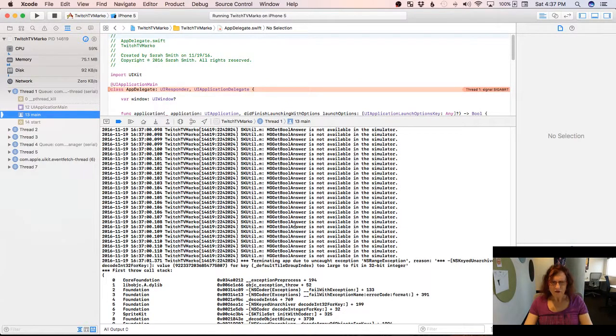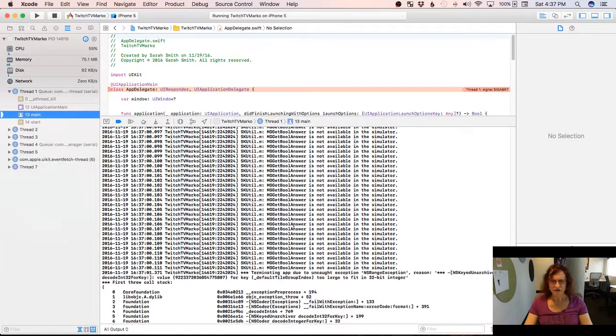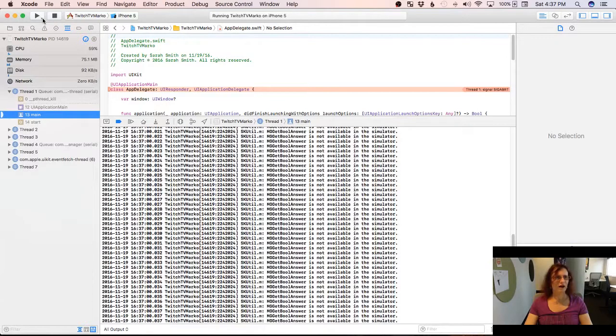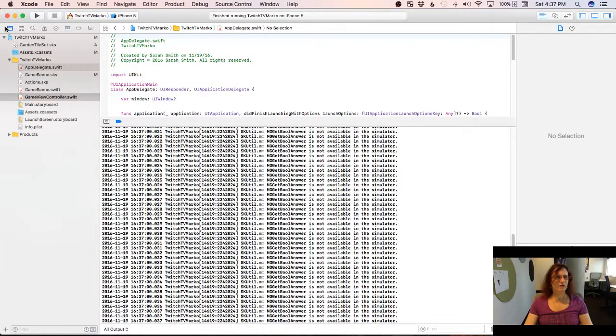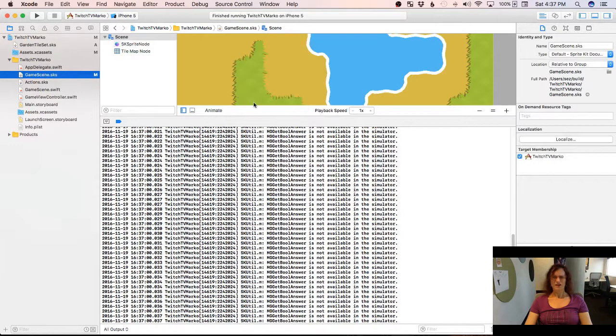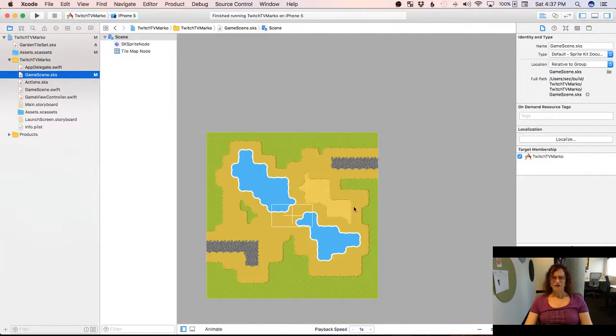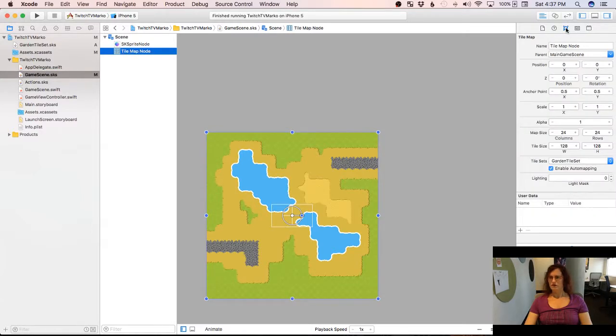Default tile group index too large to fit into 32-bit integer. Alright, so maybe what's going on is that our tiles are too big? Seriously? I don't think so, but alright, it really shouldn't.